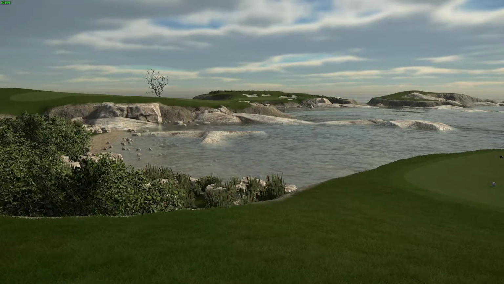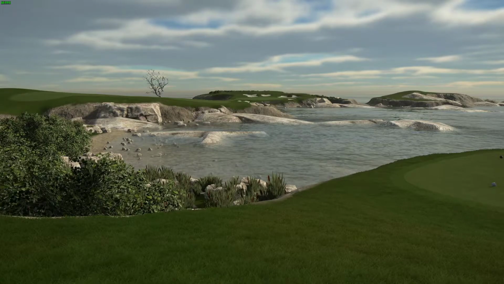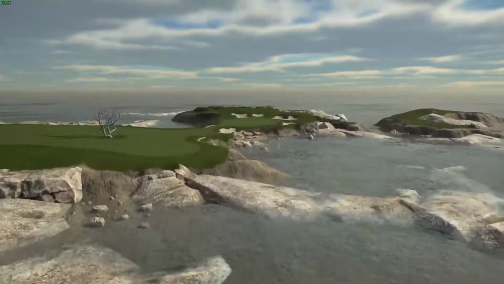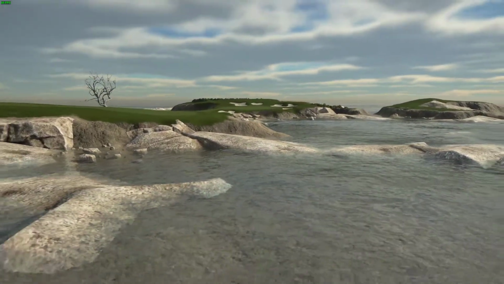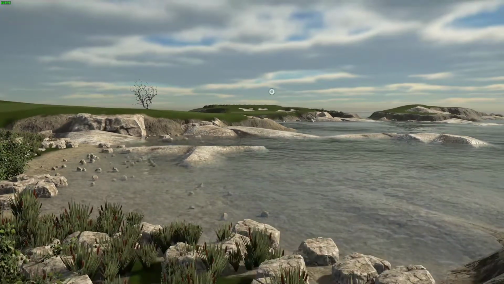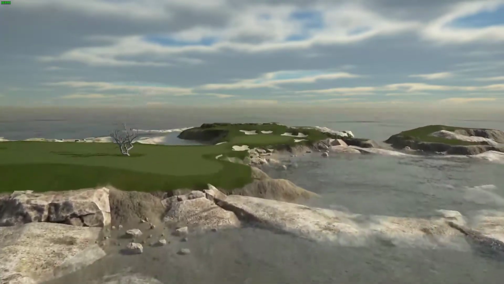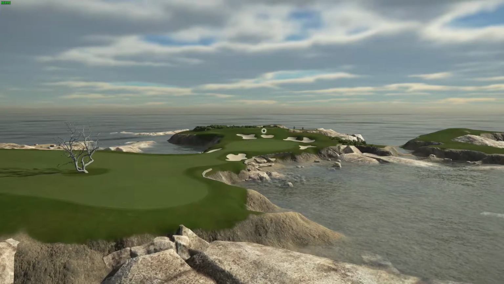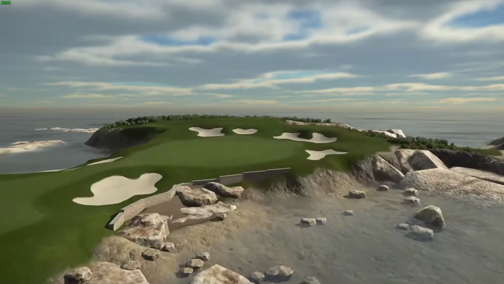Unfortunately, you can't really put many more holes out here just because of what the land does, but we all know this hole. And you can see it's taking everything that's here. The green is kind of sitting in this little piece of land. This higher spot forms the tee for 17.